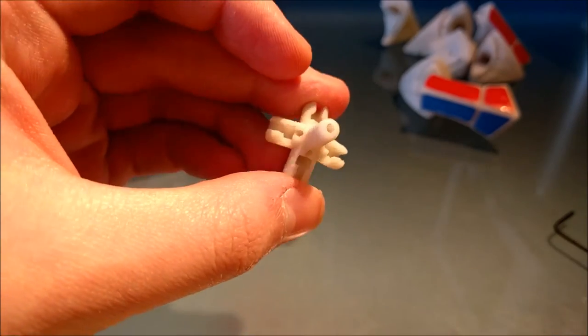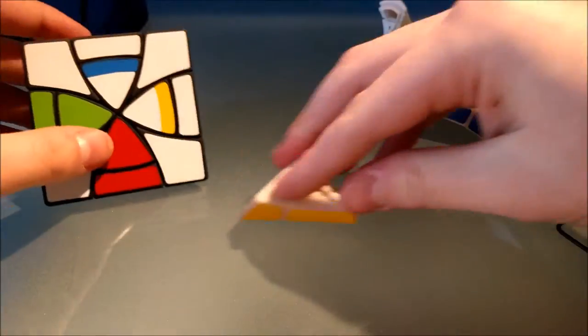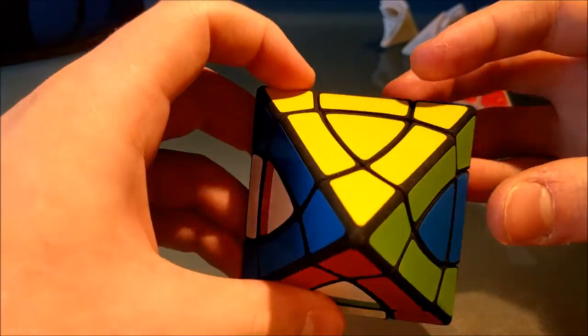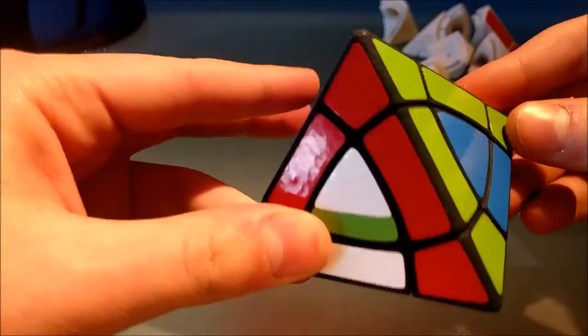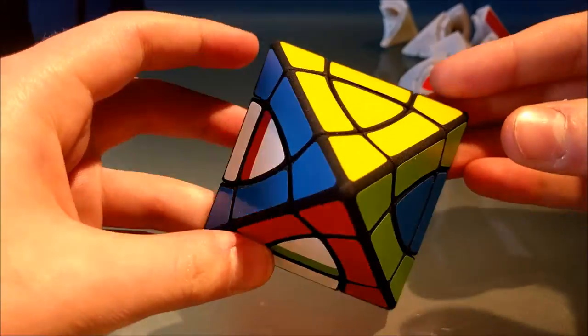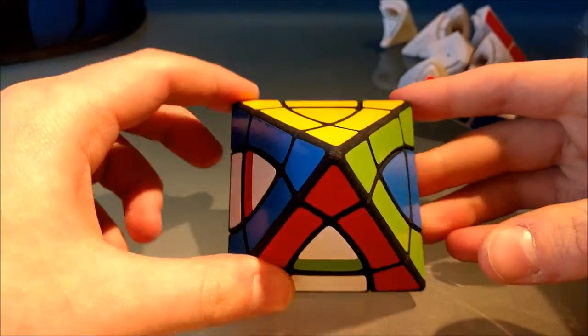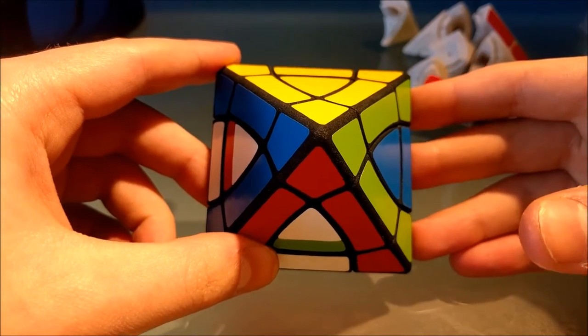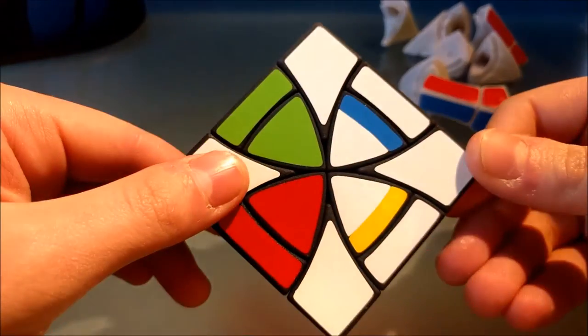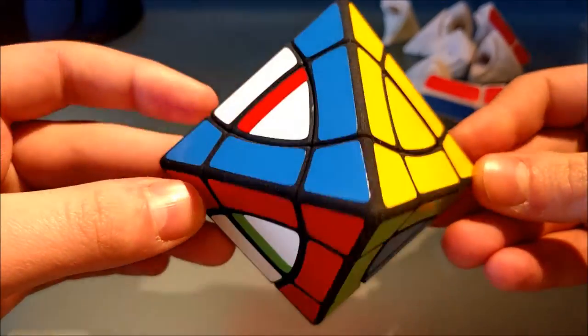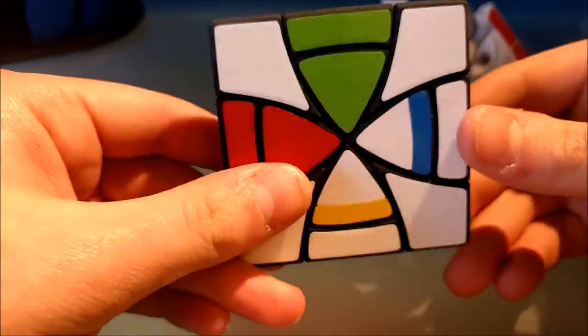I've seen Dave Pitcher do this many times before. And, in fact, the whole shape of this puzzle is based on Dave Pitcher's curvy V-tap. I use the same square root 2 circles. And I think this puzzle looks very nice. In fact, this is my first successful puzzle that I've ever actually made. I would not consider the Dino and Dreidel to be successful puzzles. I definitely will remake those, but this is my first successful one, and I am very happy with it.